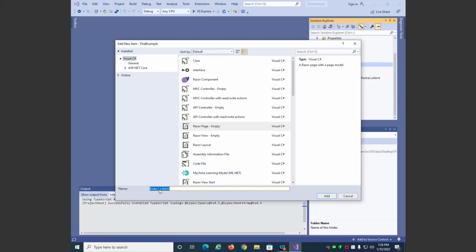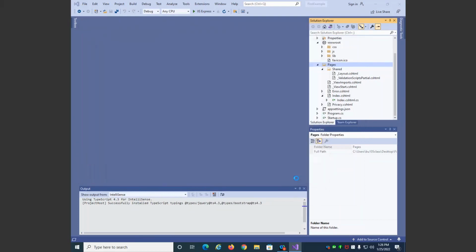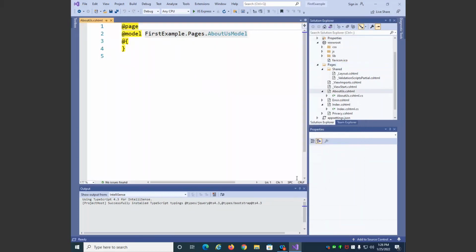And it asks us what we want to call it. I'm going to call it About Us. Razor Page empty. Add. It does its thing and away we go. All right.